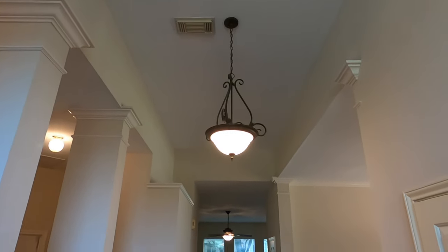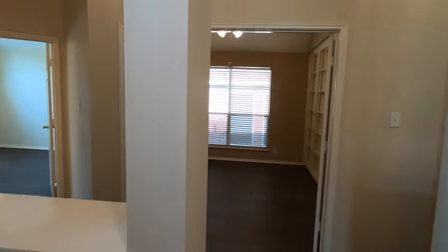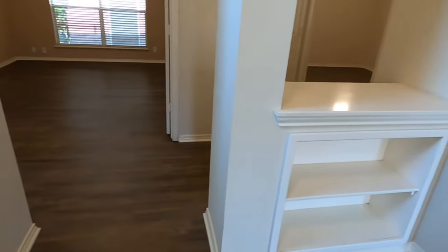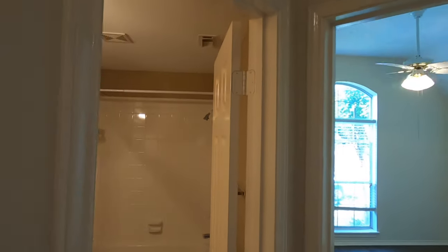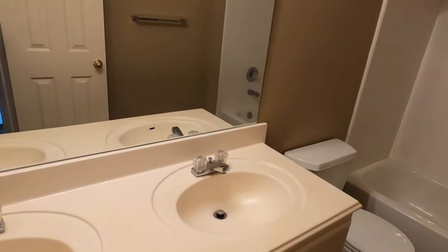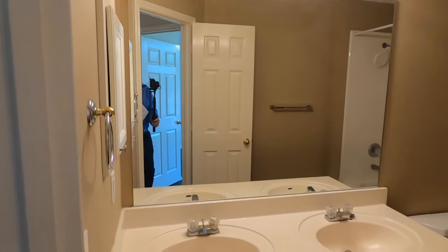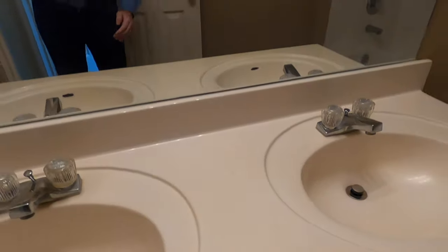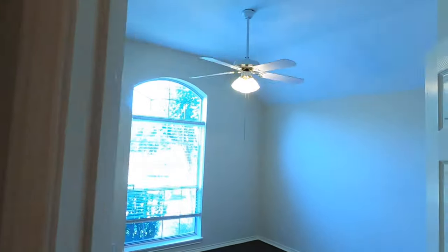But look at this house. There's definitely some updates that need to be done because it was built in 1997. It does have lots of built-ins. This laminate floor is brand new. I'm trying to determine whether or not, they didn't disclose the builder, but you can definitely tell this house was built in 1997 because of some of the features in it, like the little handles there, what I call little kid cabinets, where you definitely have to bend over. And those are in the master bedroom. I have a house where I just replaced those to make them a little more adult friendly, because my back doesn't work that well anymore.